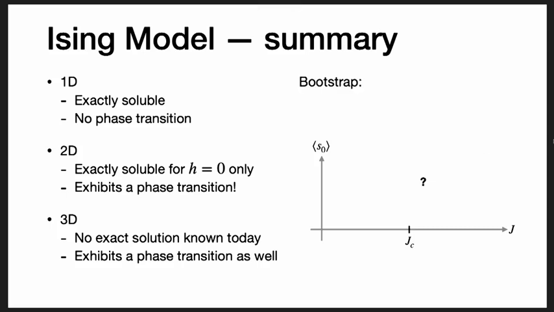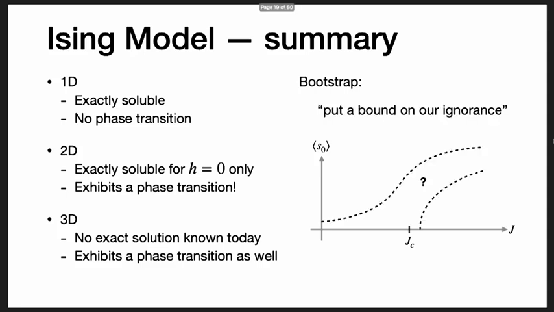Okay, so today we'll follow the bootstrap philosophy. It's like, okay, maybe we don't have a nice analytic formula for what this looks like in general, but still, if we can put some bound on our ignorance, that's the philosophy, that's still useful, especially if it's rigorous. And even better, if we can have a systematic way of improving these bounds, that would be the hope. A different approach to solve this kind of model.